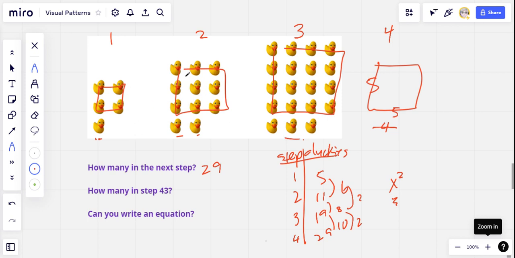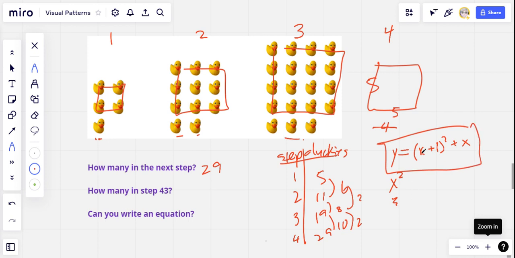Here it's a 2 by 2 and then a 3 by 3 and then a 4 by 4. So it looks like the dimension of the square is always one more than the step number. So if I were going to write that out, I'd say let's take the step number and add 1 to it and then square that. So for step 1, this would be that 2 by 2 square. For step 2, this would be that 3 by 3 square. And then we've just got this piece left over, and that part is pretty easy. It's 1 here, 2 here, 3 here, so it's always the same as the step number, and we represent the step number with x.